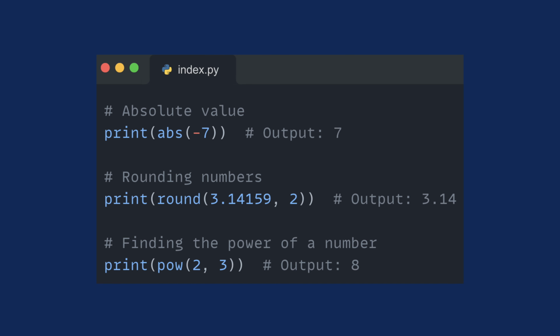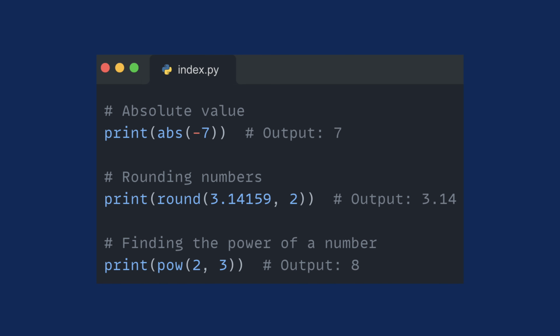We can also use round to round off numbers. As you can see, if we print round 3.14 and we are rounding off to the nearest second decimal number, we'll get an output which is 3.14. The reason why we have 3.14, we are rounding from the second decimal number, where 1 is the first decimal number, and 4 is the second decimal number. Therefore, if the third number that comes after the second number is below 5, we just need to add 0 to that second number. If it is above 5, we will need to add 1 to that number.